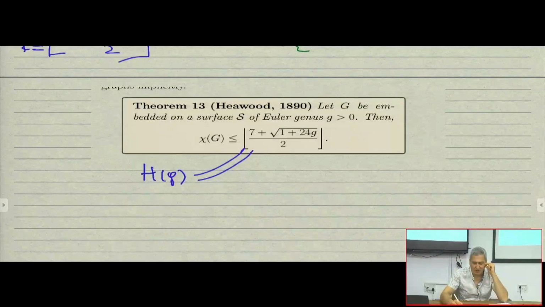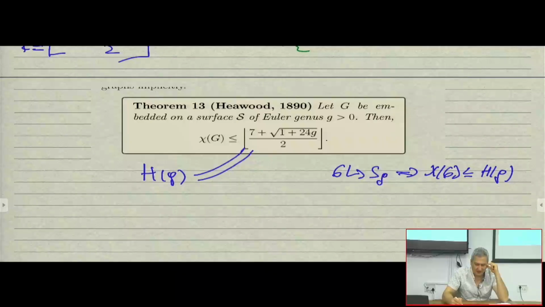We said we don't know this number, the Heawood number. We said it's equal to this value, yes? We so far know if I can draw G on surface S, then the chromatic number of G is at most the Heawood number of the surface, this value here. So this was a very fast argument. He would do it in one day, yes? But afterwards, people wondered if there really exist graphs with this chromatic number on that surface. And I said Klein bottle is the only exception.